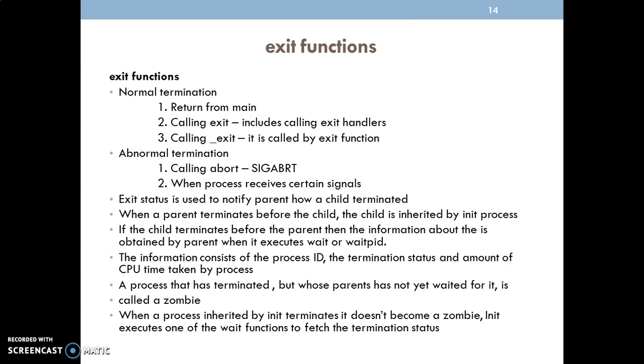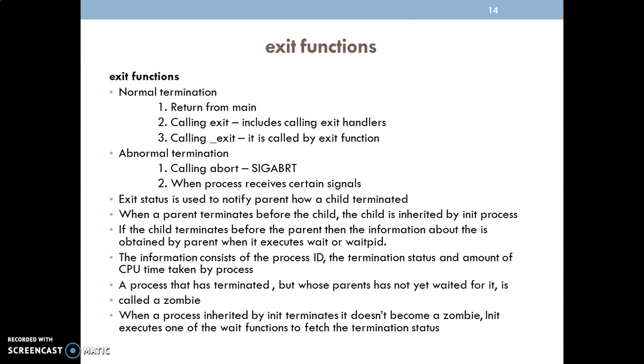If the child terminates before the parent, then the information about the child process is obtained by the parent by executing one of the APIs, wait or waitpid. What kind of information is retrieved by the parent?